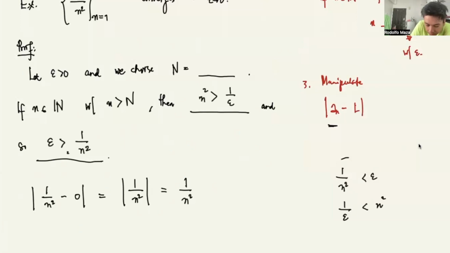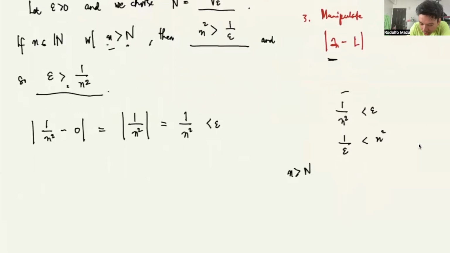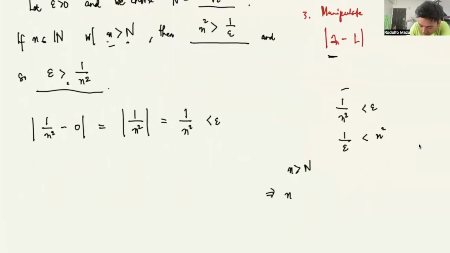So we can use this here. So this is less than epsilon. And so, what is the adjustment for n? Since our n is greater than this capital N, it turns out it is 1 over the square root of epsilon. Got it? Because we know that n is greater than capital N. So what happens is n is greater than 1 over square root of epsilon. So, take the square of both sides. So n squared is greater than 1 over epsilon.